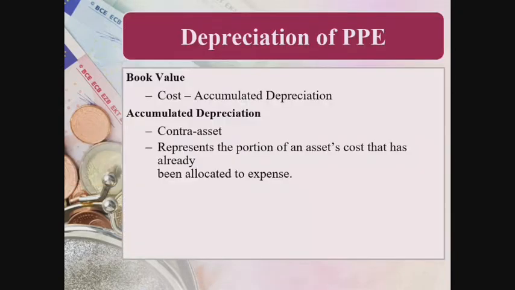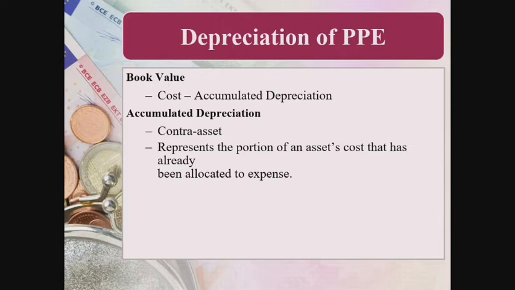Next, we learn the book value of the asset and accumulated depreciation. Book value of the asset is the cost of the asset minus its accumulated depreciation. Accumulated depreciation is the total of all previous years' depreciation including this year. So accumulated depreciation is a contra asset account. Contra asset account is temporarily opened just to offset the asset, and its normal balance is opposite to the asset account.